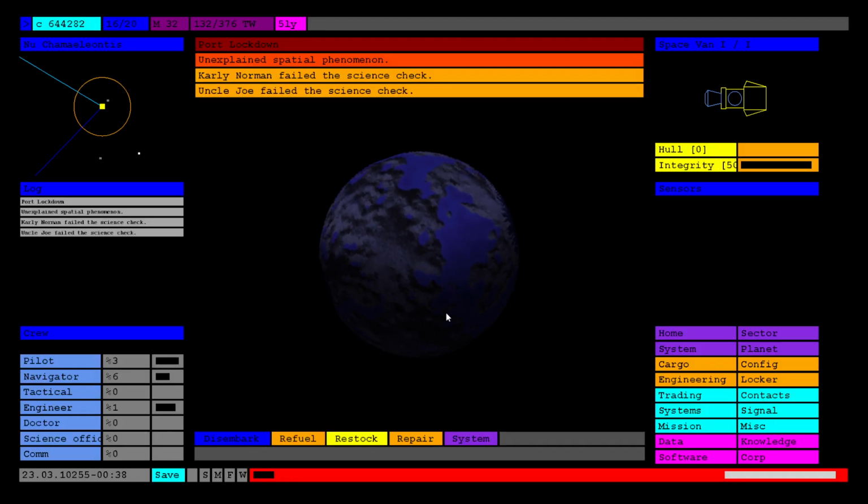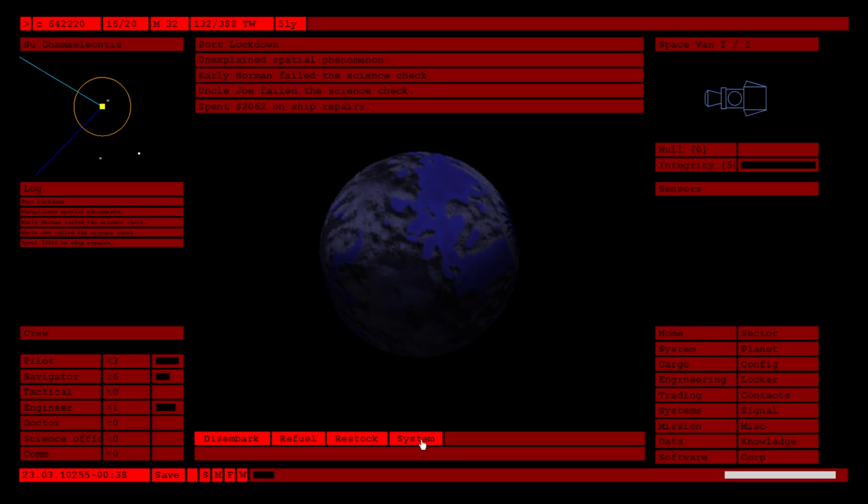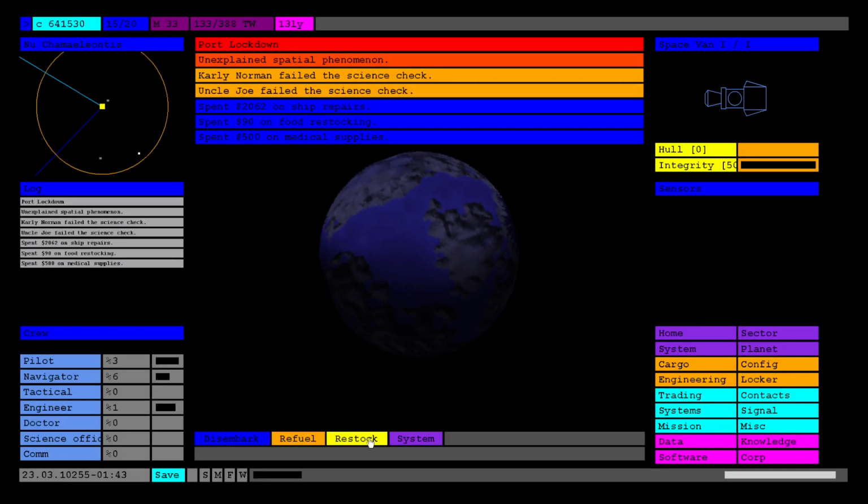as in that engineering situation, actually nothing bad will happen to me and Uncle Joe. So let's repair the ship. Let's buy one fuel. Let's restock the ship also.